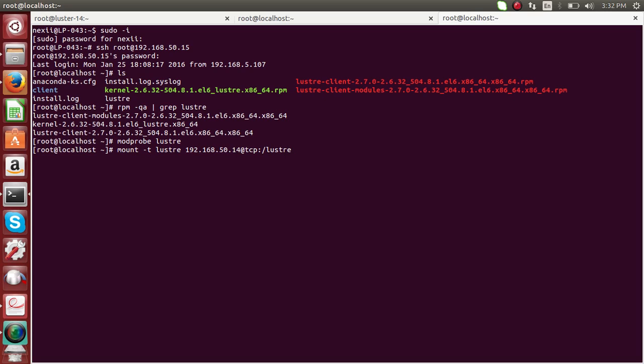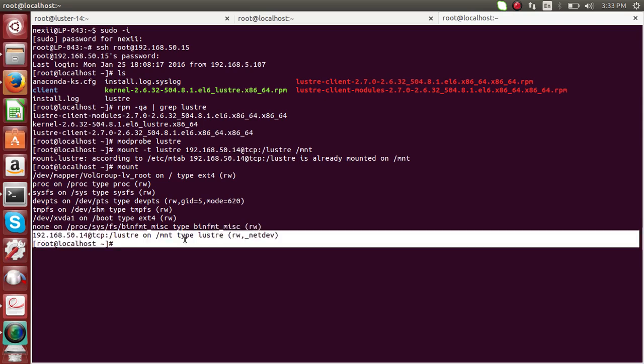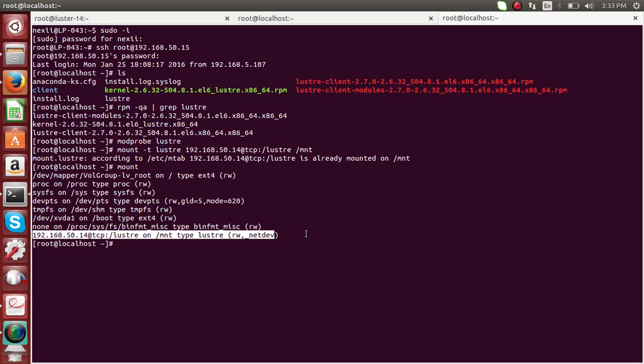I think I have mounted it on /mnt. See here, Lustre is already mounted on /mnt. We can check it from the mount command as well.